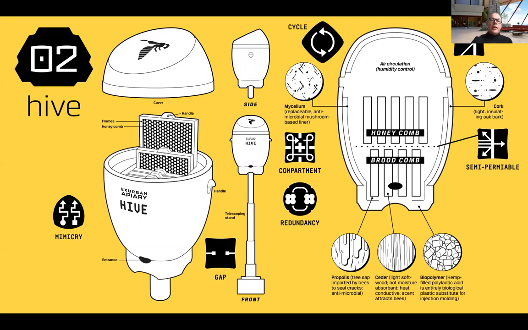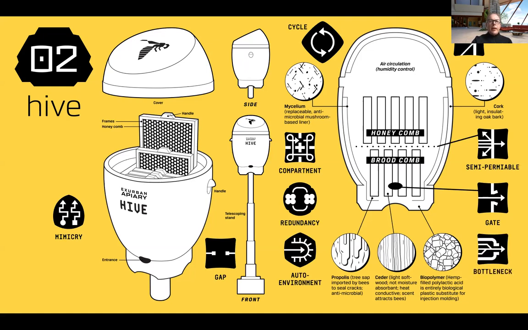But also, this is the value that the beekeeper harvests. And it's an auto environment, which means it's an environment that's controlled for temperature and airflow and things. It's an environment that responds to the presence of the bees. And there is a gate at the beginning that acts as a bottleneck. This serves a number of purposes. It makes the hive easier to defend against, and so forth.